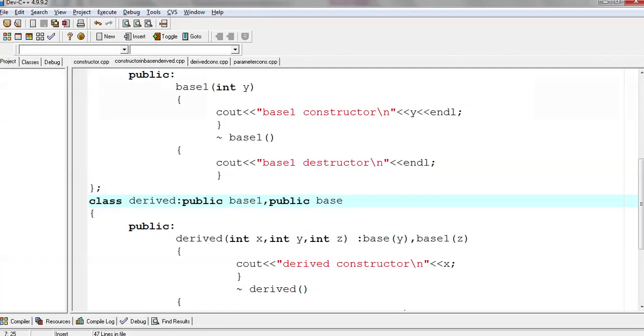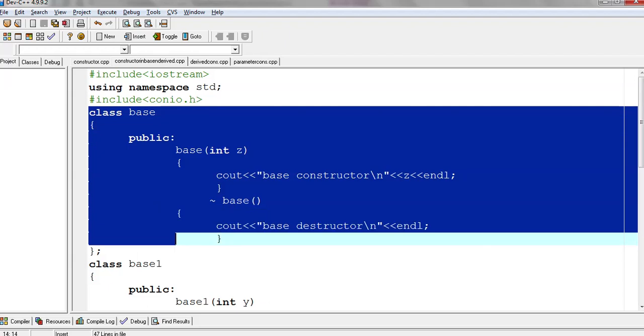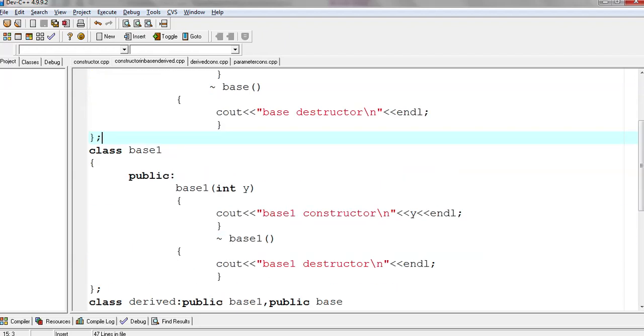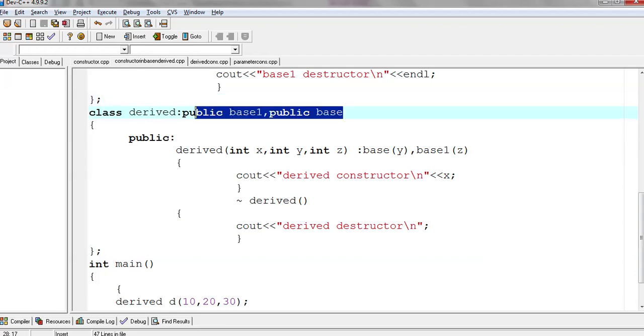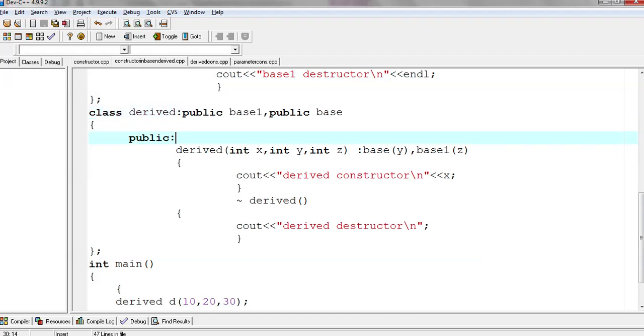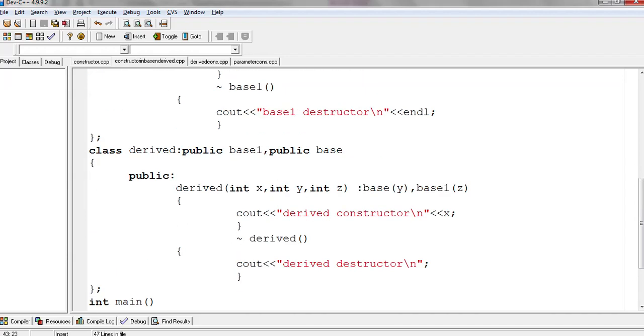Now let's move to the example for the same. Base class first, base class second. Now class derived colon public base 1 comma public base 2. Why have I written a comma in between? Because the derived class has been derived from two classes. Now again I have taken three classes and three values. You can take two also, no problem. You can take one value also and transfer the values accordingly. Three values I have taken, same definition should be there.